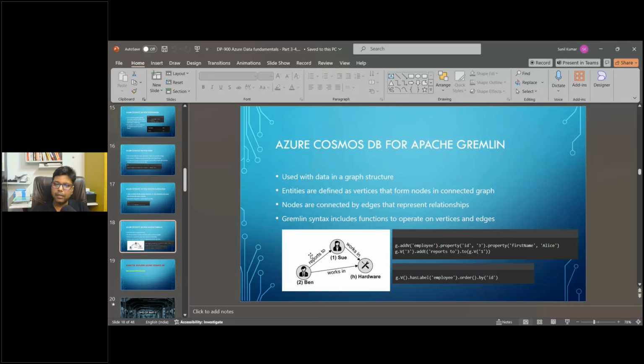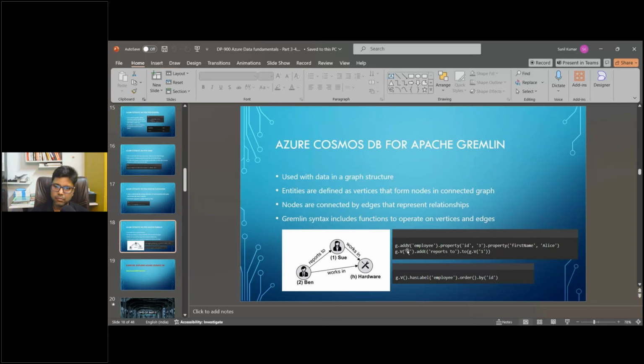So you connect different nodes. The round ones, what you see, the circles, right? Those are nodes, and then these are the edges or connections. You connect two different nodes using the edges. What's the syntax? The syntax is a bit complex or a bit different for this Apache Gremlin. So whenever you want to add vertices, right, you will have to use different syntax for Apache Gremlin. It's not similar to what we saw earlier for SQL or non-relational DB. It has different properties. So you don't need to go in detail. You just understand that these are different functions that you access.